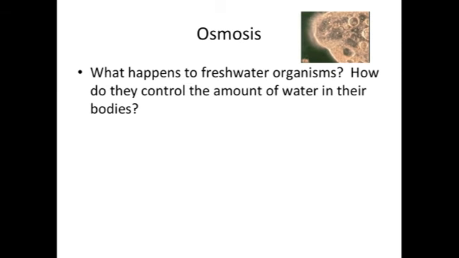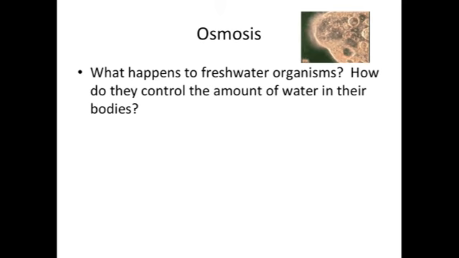So what about if we give some examples of living organisms? The first living organism we're going to talk about is animals, and then we're going to use as a reference a protista. Protists are little tiny organisms that live in fresh water. And there are many organisms that live in fresh water. Think of fish. We said all cells tend to be hypertonic. So if they live in a hypotonic situation, water's going to be constantly flooding into them. If that's the case, they would always be filling up with water and bursting, because a cell membrane can't hold an endless amount of water. It would rupture.